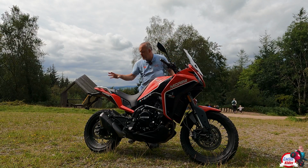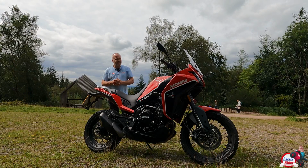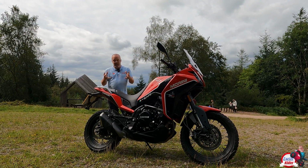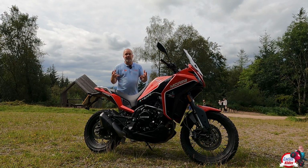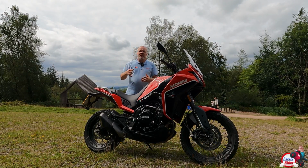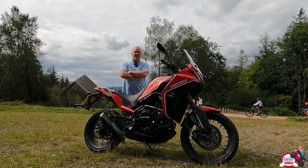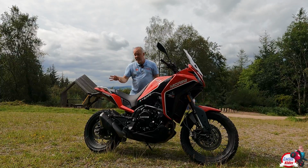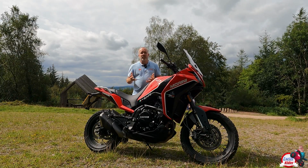Swinging your leg over, it's quite a high bike again, but it's kind of what you want really, isn't it? It's a bike which is substantial and looks good, because we've all had bikes where they look good when you first buy them, and two months down the road you're thinking, well, it looks a bit small, I want something bigger. Whereas this, you won't get that. It will always feel like a substantial adventure tourer.